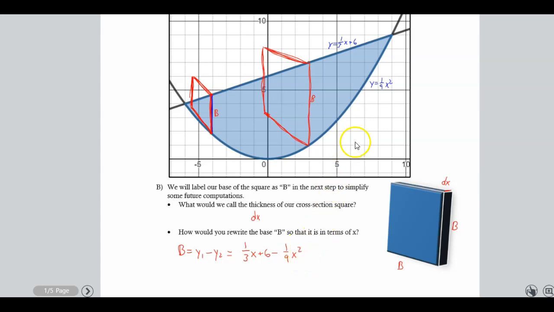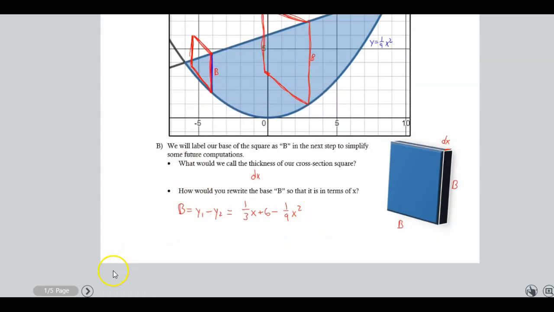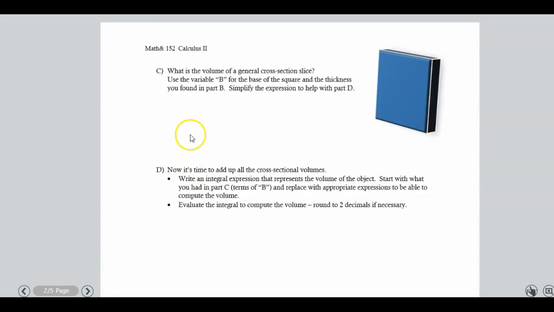Now these functions are simple enough that I don't really need a lot of parentheses on this one. Some of them though, that have longer pieces, or if you have more terms you're subtracting, you are going to need a lot more parentheses on those. Alright, so let's go and use that on the next part.